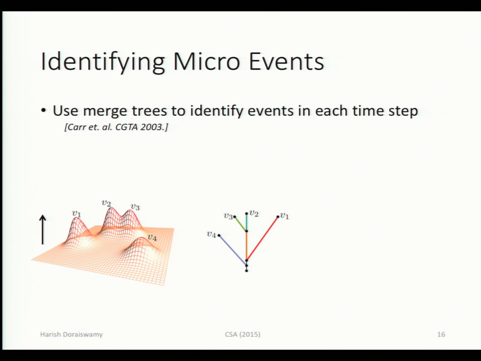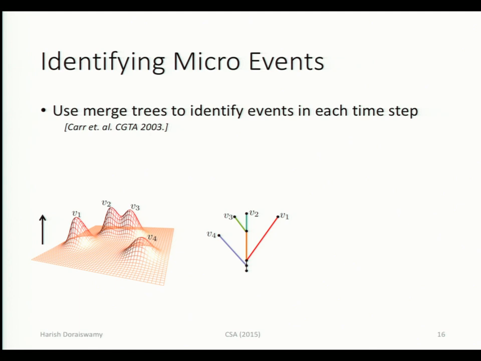And the merge tree tracks the connectivity of level sets of these maxima. If you keep increasing or decreasing the function value, the number of components of a level set, in this case an isocontour, is going to change. The merge tree tracks the isocontours and gives an abstract representation of the entire domain or the function. Here you can see that this particular point where these two edges merge corresponds to this saddle over here.